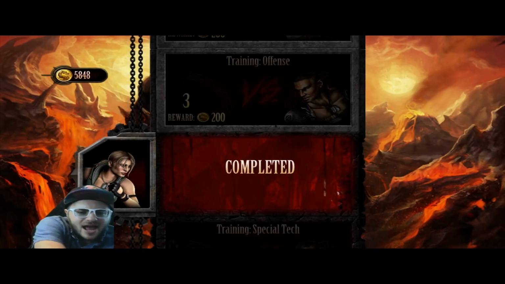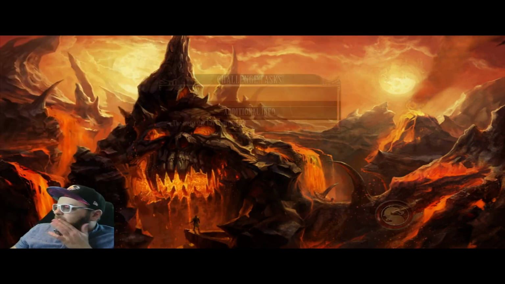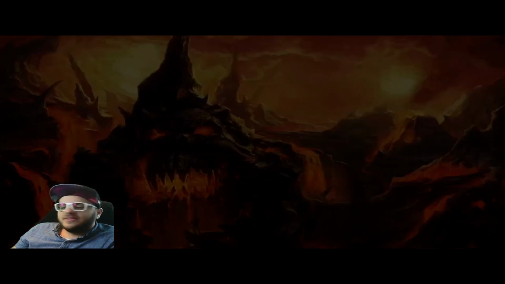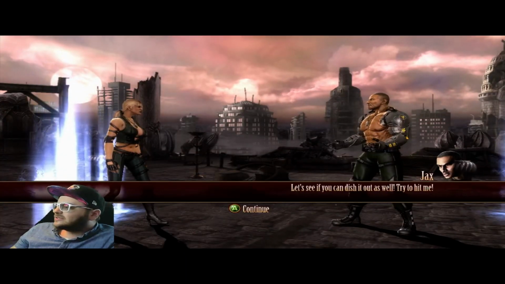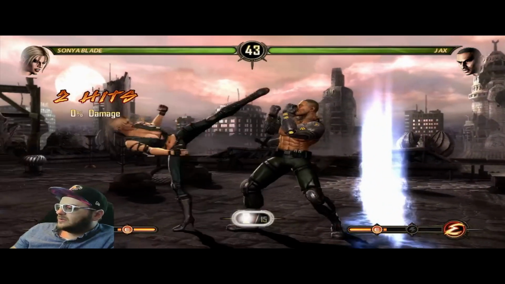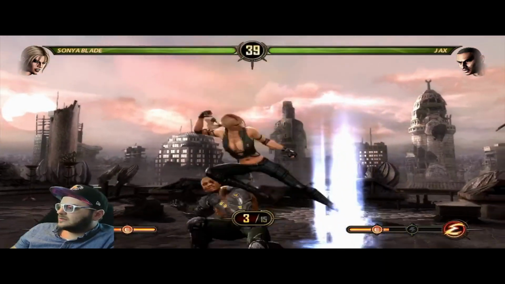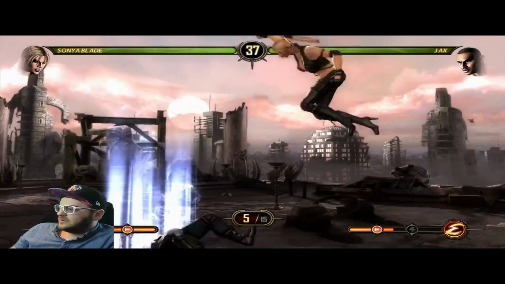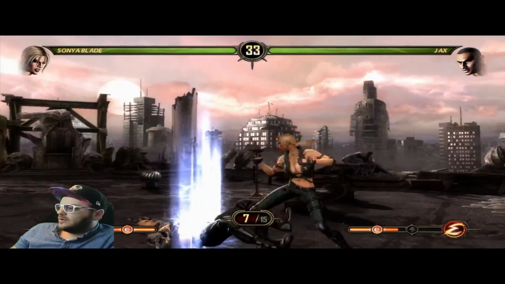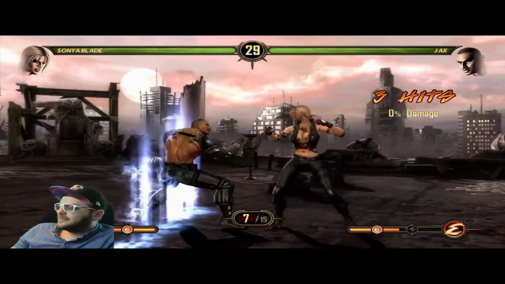Also, he kicked us and the arm, like, ripped off. What the heck? All right, land at least 15 hits in 45 seconds, and the arena size is reduced. All right, let's do this. We'll stop blocking, Jax. He grabbed me. Really?